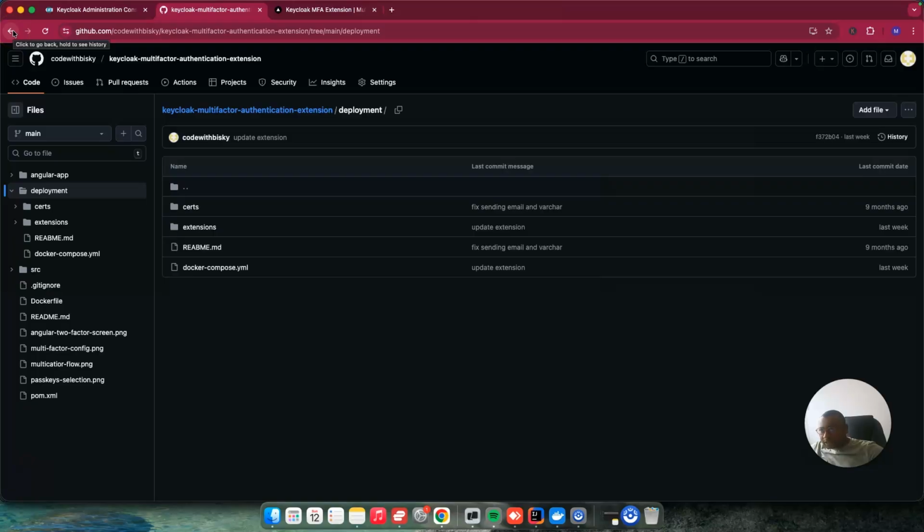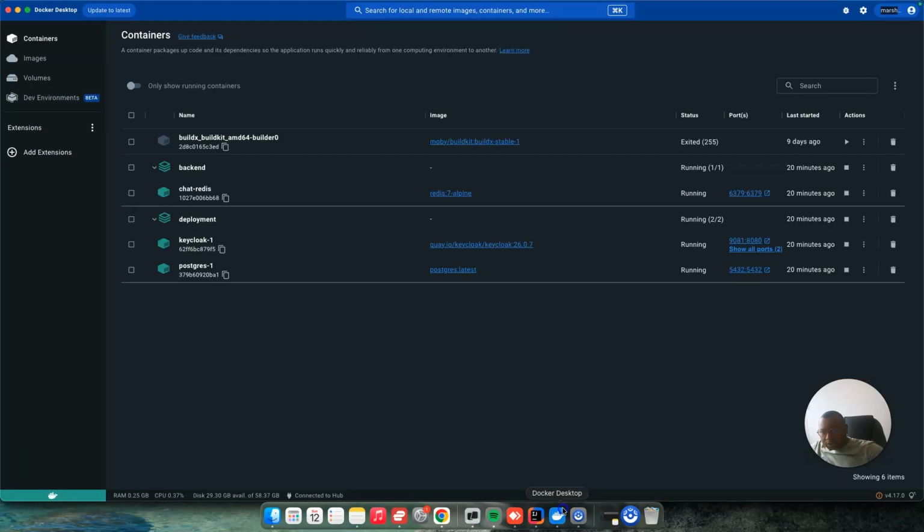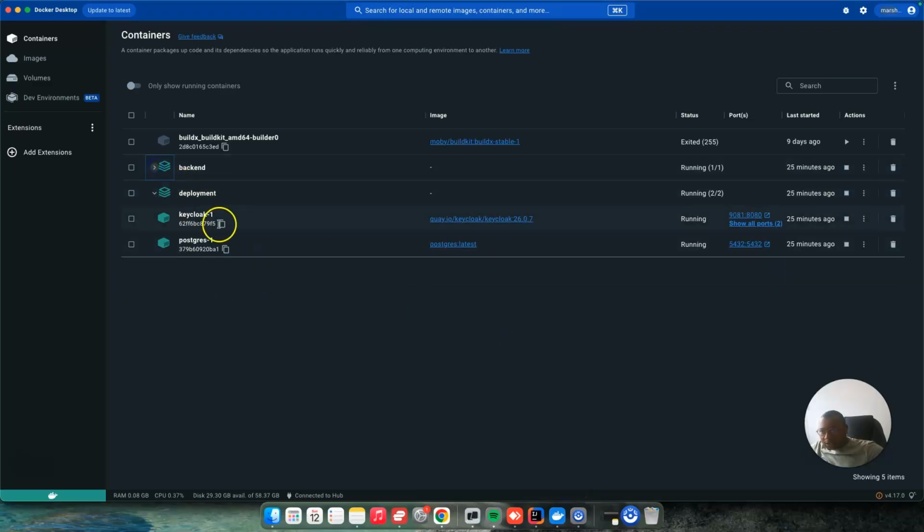What you need to do is just run the deployment Docker Compose app, and you'll be running your Keycloak. So you must make sure you have Docker installed. So here I have my Docker application installed, and I have Postgres and Keycloak, and in that deployment YAML file, your data is being saved into a Postgres database. So I tested this extension with a Postgres database. You can try on MySQL or Oracle, but I think it will work fine.